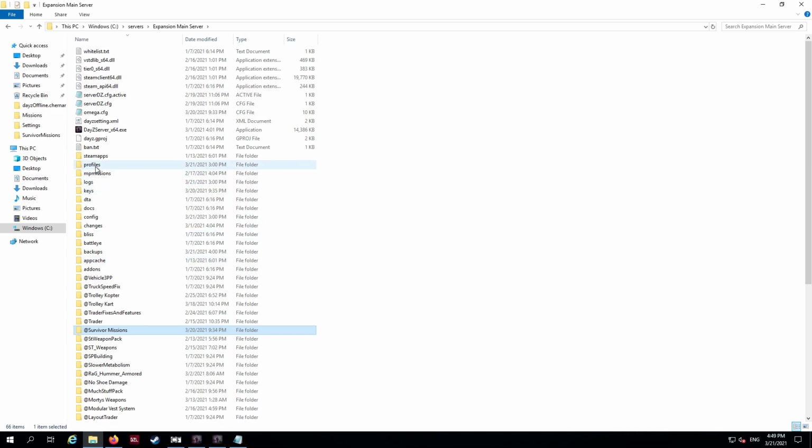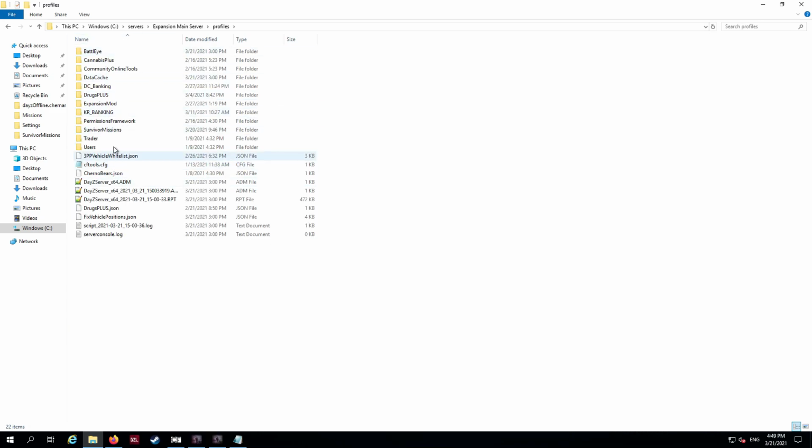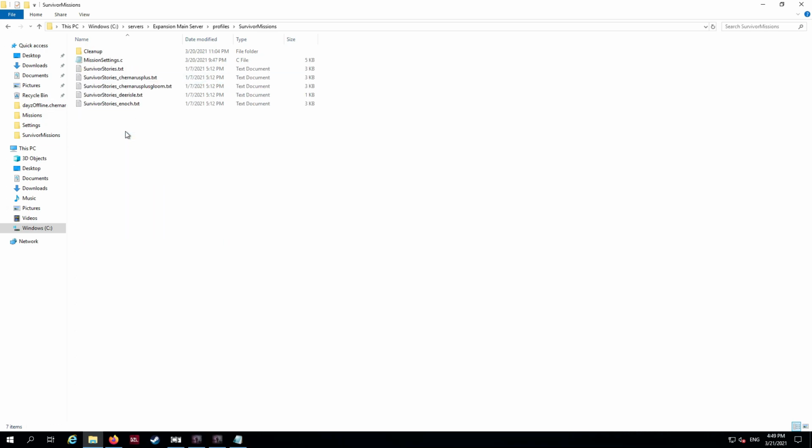So for me, mine's profiles. And then you can see I've already got it here, Survivor Missions. You would just right click and paste it in here, or upload it in here. Once you've done that, go ahead and open it up, and then you need to go into your mission settings.c file.